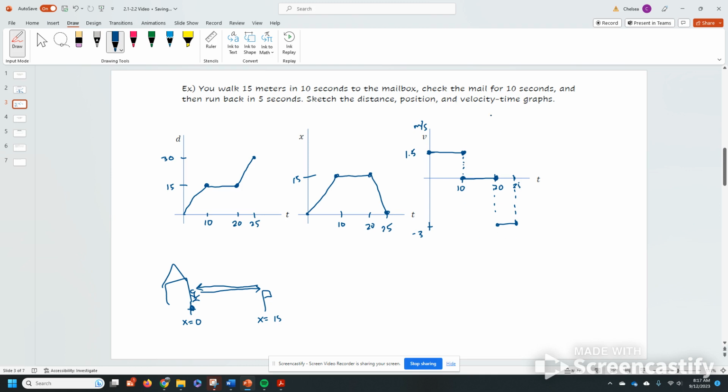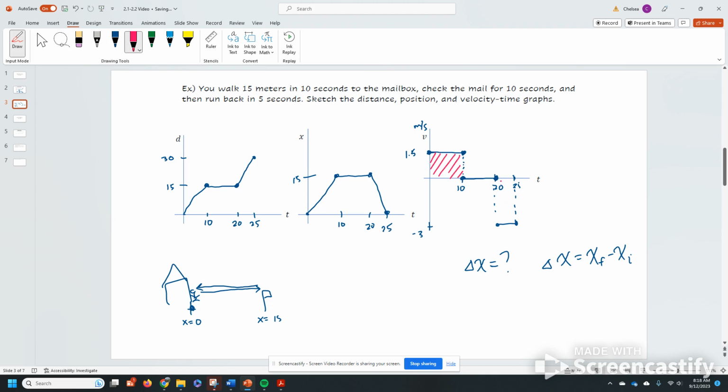And just for fun, let's think about this graph here of my velocity versus time. Let's say I had another question here, which was, what's the displacement? And remember, displacement is my final minus my initial location, which should be 0. I start at 0, I end at 0. 0 minus 0 is 0. But we could also figure that out from this graph here by looking at the area.